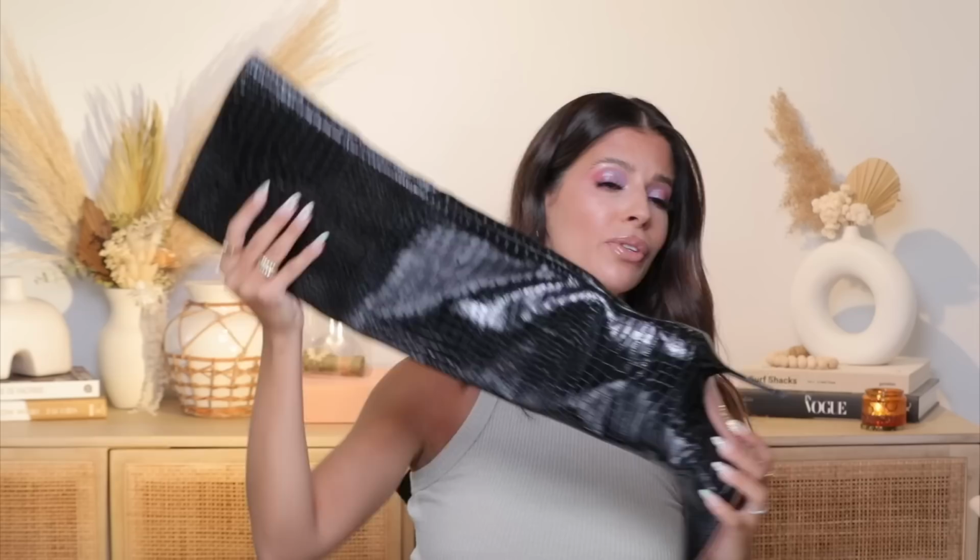I'm honestly most excited for these. I'm kind of a shoe person. I'm more of a shoe person actually than a bag person, I think. I could be wrong about myself, but I think I am. So I'm pretty excited about these. These are them. Let me get the other one out. Maybe she tried them on and they didn't work out for her, but they're a size 37 made in Italy. And the emblem on them is a little pineapple. It looks so cute. These boots are sickening, though. I mean, these are cool boots.